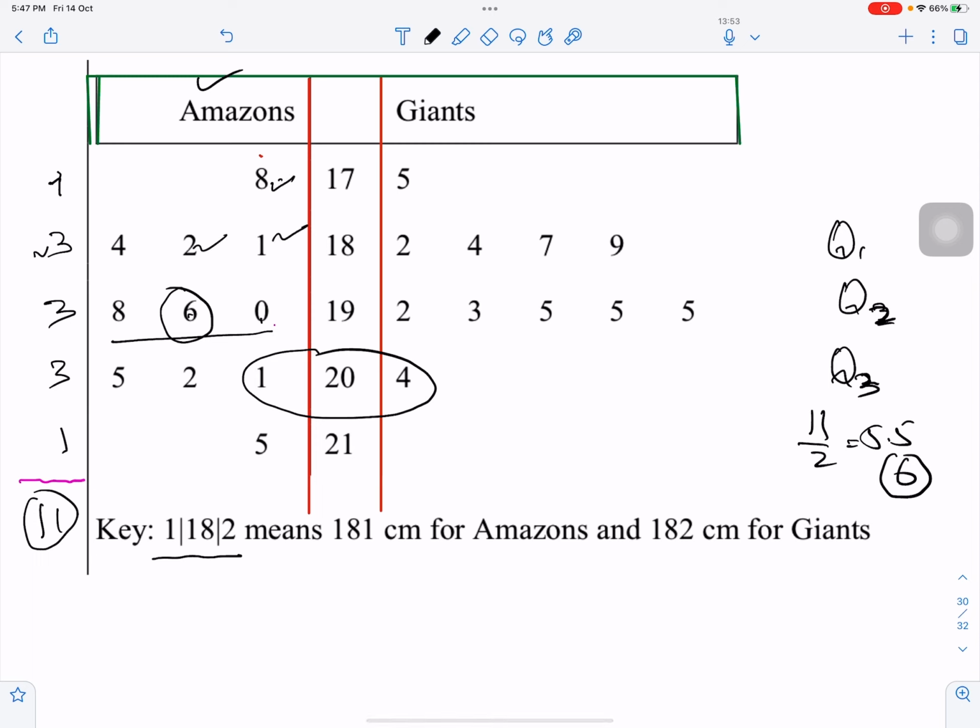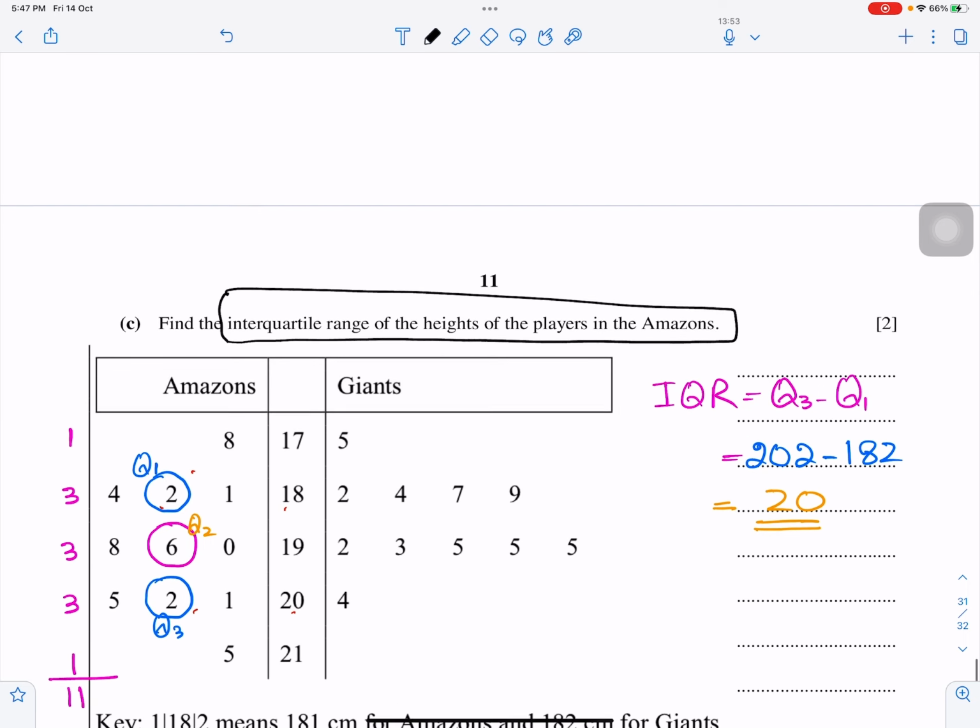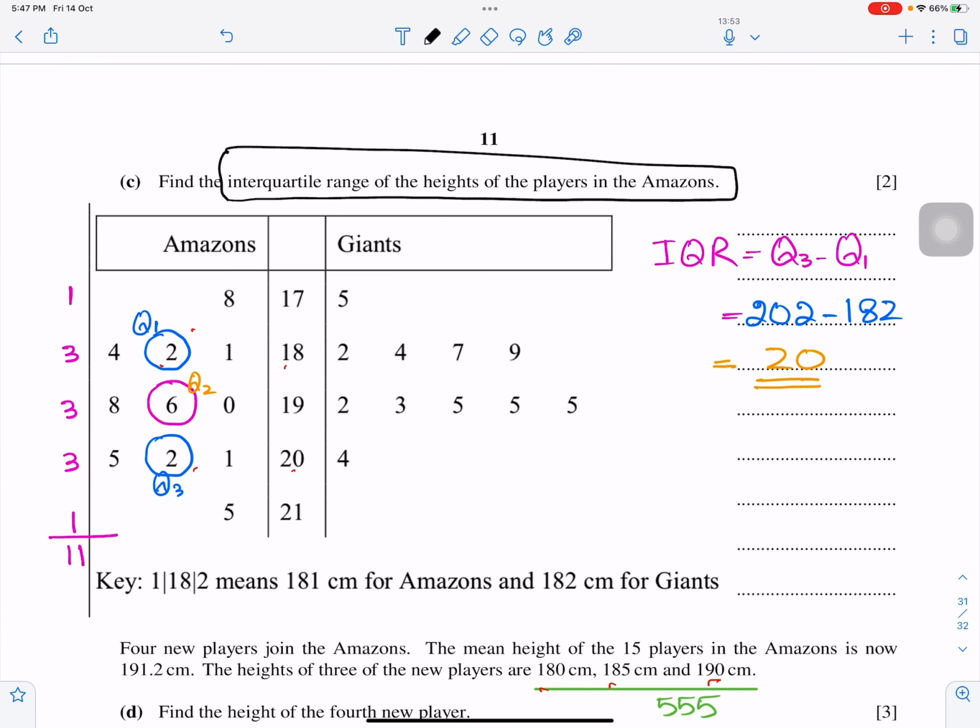Now, if you see, on each side you have 5 data: 1, 2, 3, 4, 5. Again, the central value of 5 is the 3rd. So this is your Q1, right? 1, 2, 3. And from here, 1, 2, 3. This is your Q3. I have drawn it neatly here, right? By the way, in case of odd data, you get only a central value. You can see my other video; I will put the link in the description.